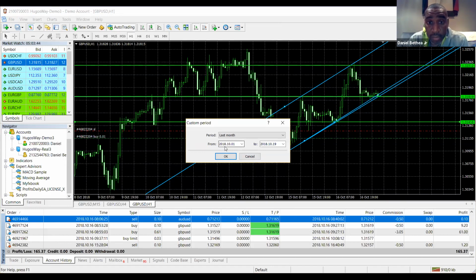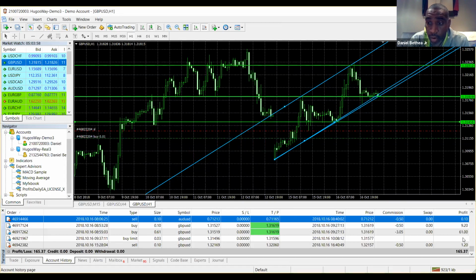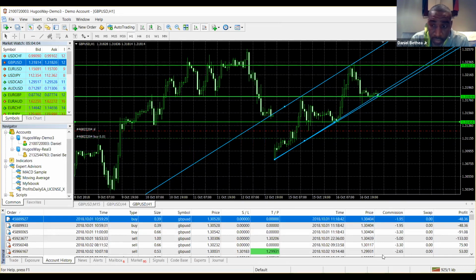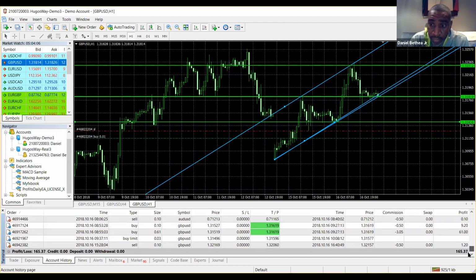And when I do a custom period, it's going to show me from what date to what date. Now, I'm going to do from the first of this month to current. And when I click OK, it's going to show me all of the trades that I've done from the first of the month to current.